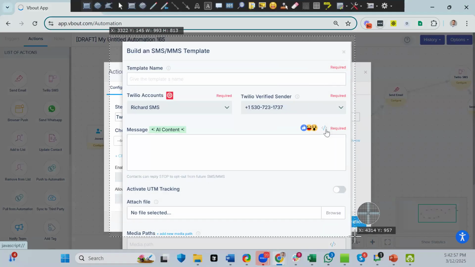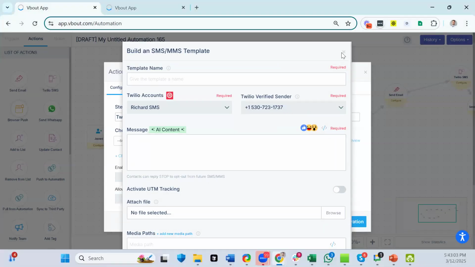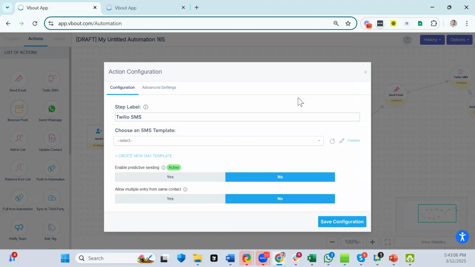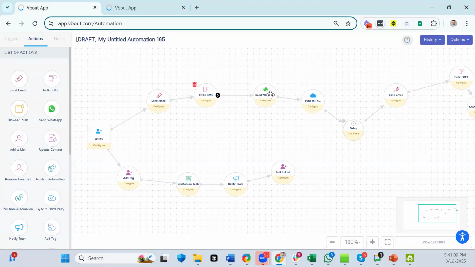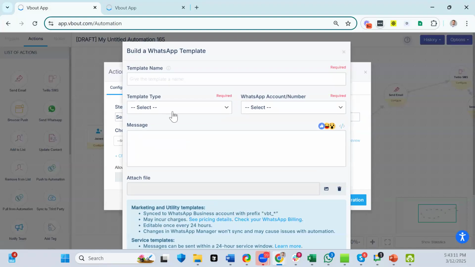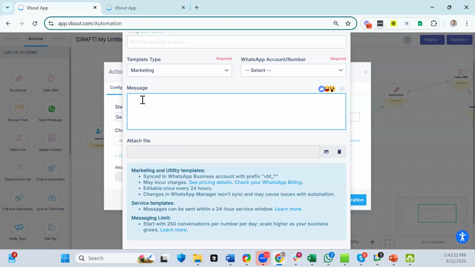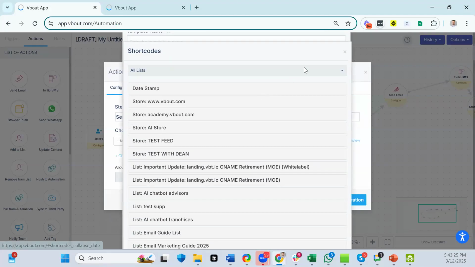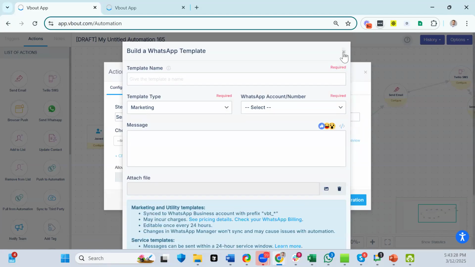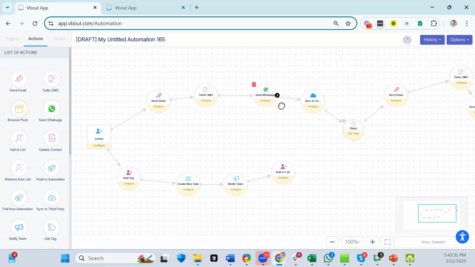So that's for SMS. Now, when it comes to WhatsApp, WhatsApp is also possible through the system. Let me see if I can create it here. There you go. First, you need to connect the number. You need to verify those messages if they're marketing. And by the way, WhatsApp, through Meta, they charge their own pricing. So here I can insert this and even personalize the WhatsApp message. Okay. And that's the power of consolidating a marketing stack when you're doing marketing automation, because we capture all the details and we can use those details to make our messages more relevant, right?